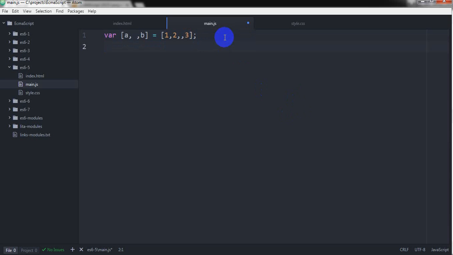and if I console out console.log a is equal to a, and b is equal to b.